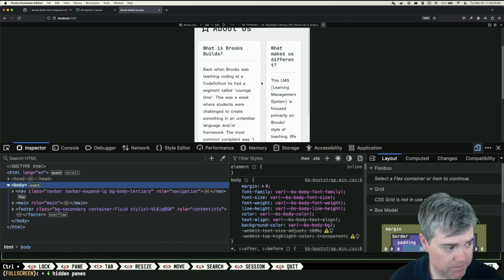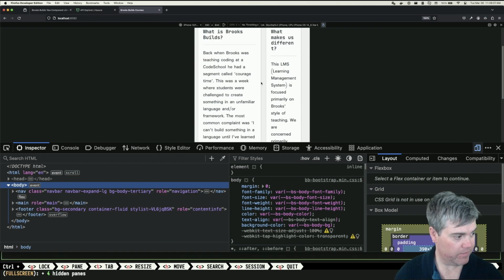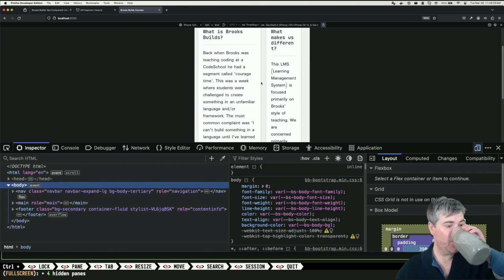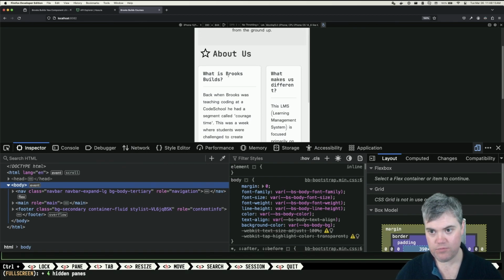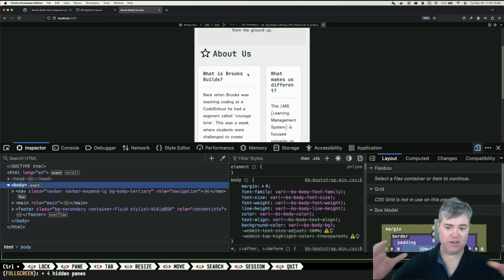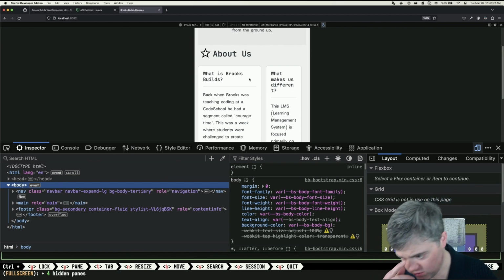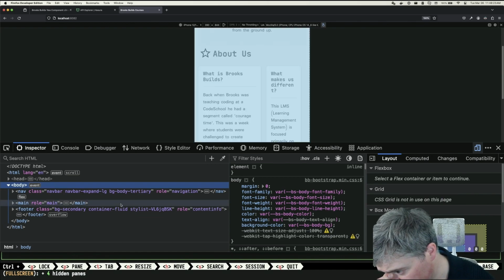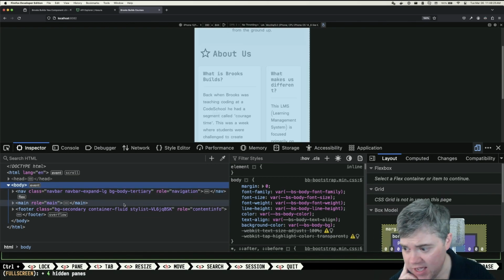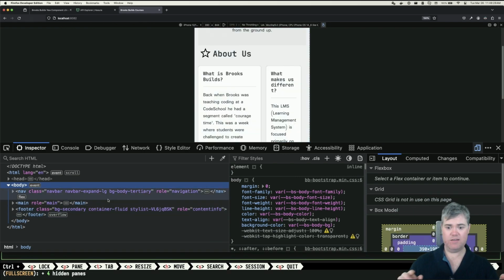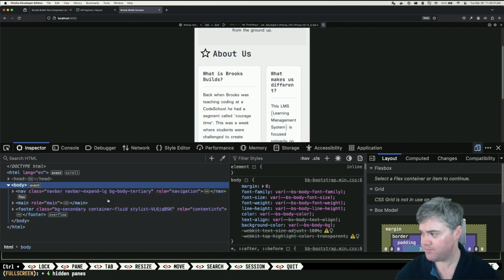Now, what about you? I want this to be 100% when it's scrunched down short enough, which I believe my designer put in those classes.